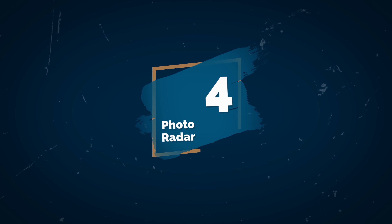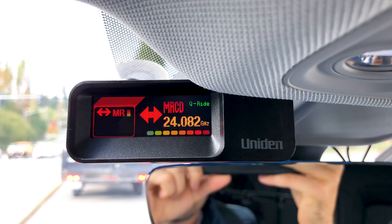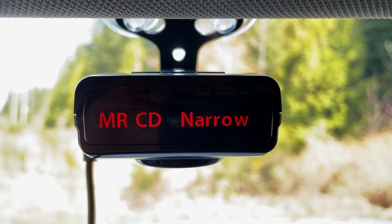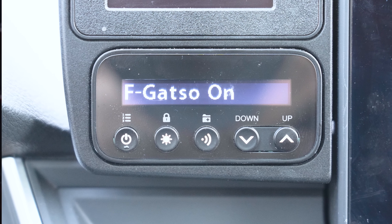Let's talk about photo radar. We're seeing this crop up more and more all around the country. One of the tricky things about photo radar is they're doing some things to try to defeat radar detectors and make it more difficult for them to pick up on. For that reason, you're going to want a newer detector that has special photo radar detection capabilities built in. These are lower-powered radar sources, so you'll get less detection range, and you do need a detector specifically designed to pick them up. A lot of newer detectors from Uniden, Radenso, Escort, and other big manufacturers are designed specifically to detect these sources. You'll see names like Multiradar CD, MRCD, MRCT, GATSO, Redflex, etc. — all these different names are just different photo radar systems that are in use.